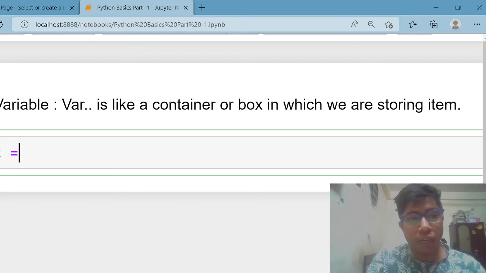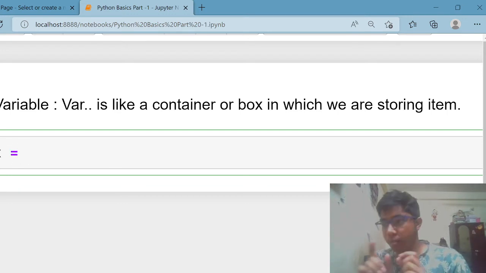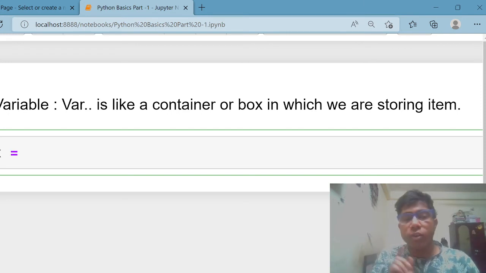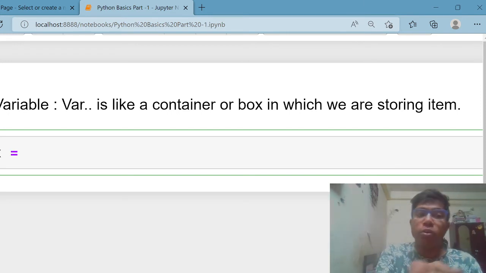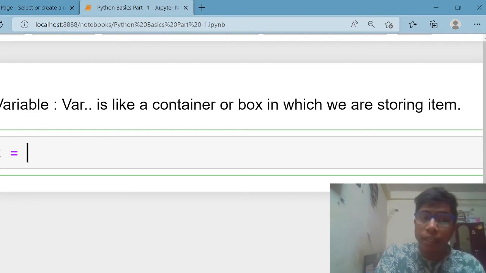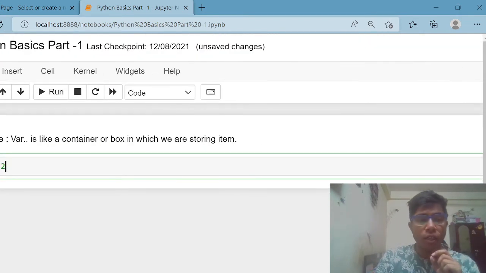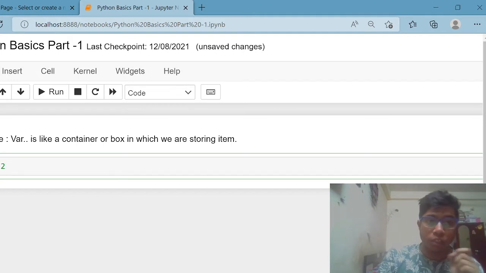We have to use equals to, and anything that you write on the right side of equals to will be stored into the variable, into the container, which is your x. So let's suppose I'm storing 1 comma 2. So I have stored two items, 1 comma 2, into a box, a dabba, a container, that is x.